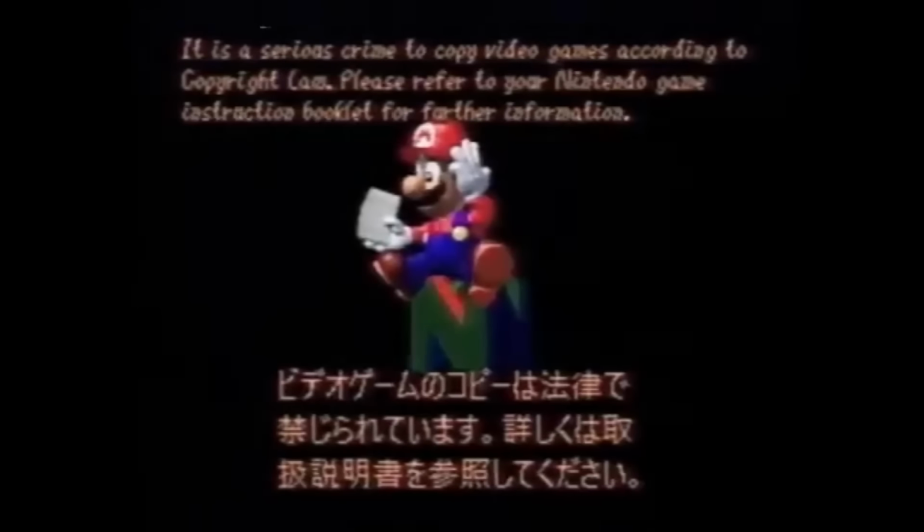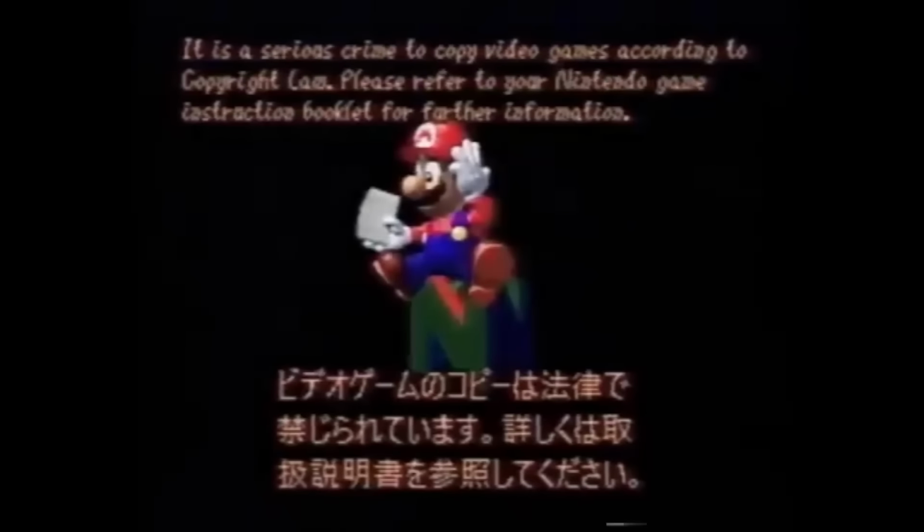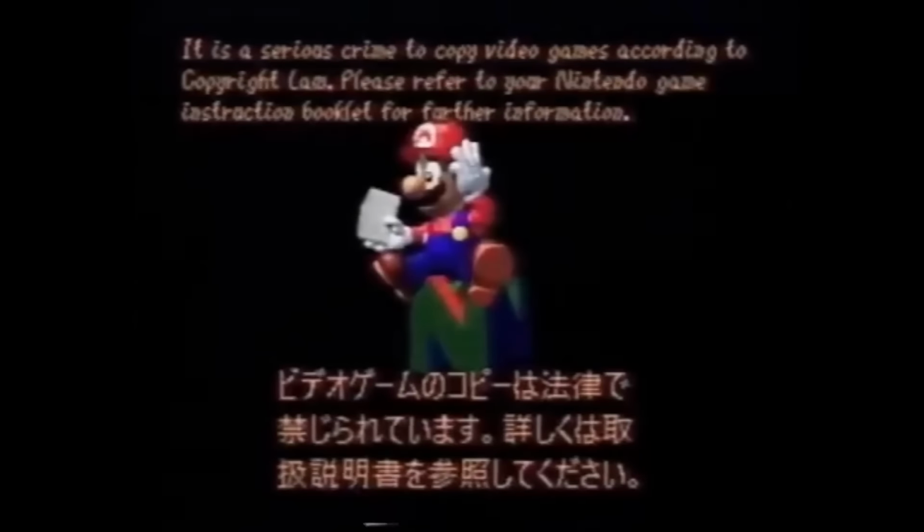Anti-piracy screens are always fascinating to me. These screens always make you look like you've done something wrong, and you feel that guilt crawling inside of you. It's not too scary, but not calming either, making it have the perfect sense of eeriness to it. There are other fan-made anti-piracy screens in Mario 64 and other games that I recommend checking out.